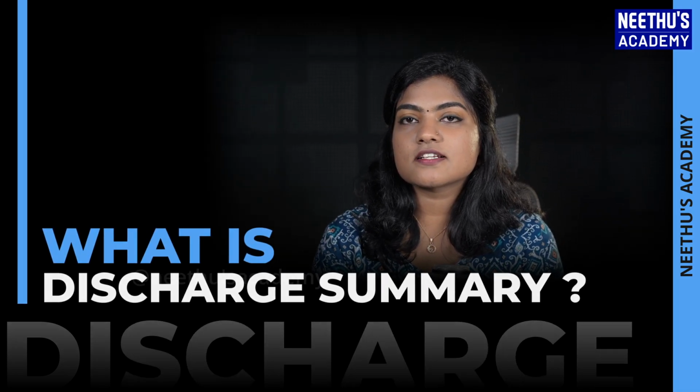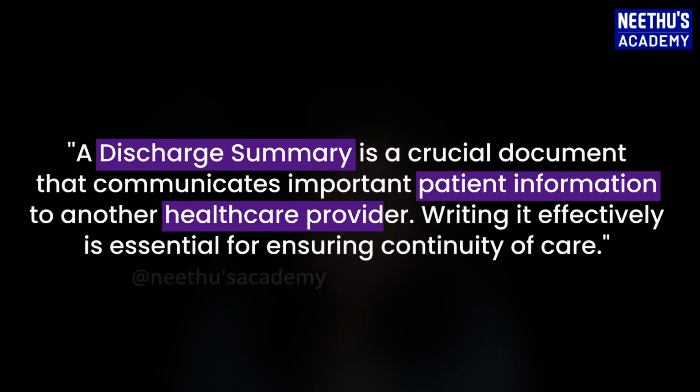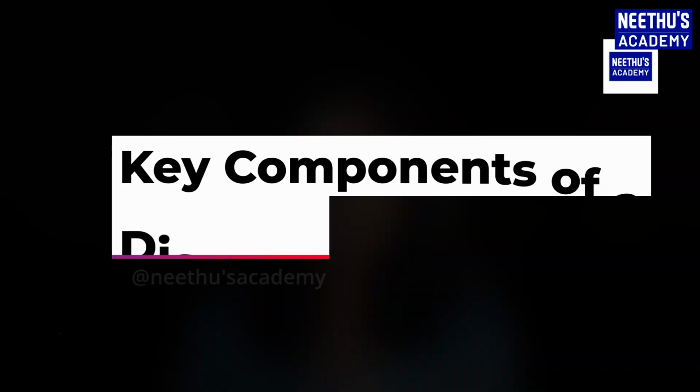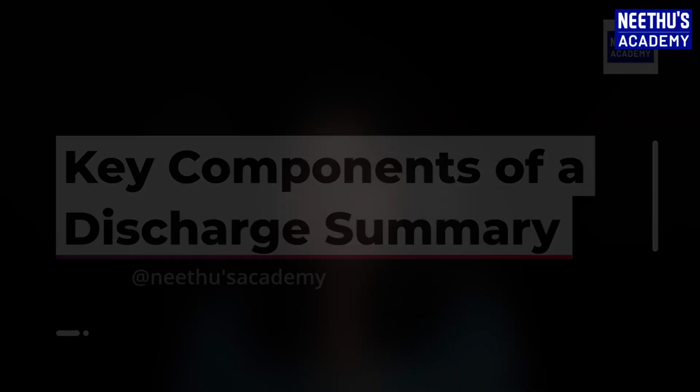What is a discharge summary? A discharge summary is a crucial document that communicates important patient information to another healthcare provider or professional. Writing it effectively is essential for ensuring continuity of care. Now let's discuss the key components of a discharge summary. When writing a discharge summary in the OET writing test, please keep these points in mind.